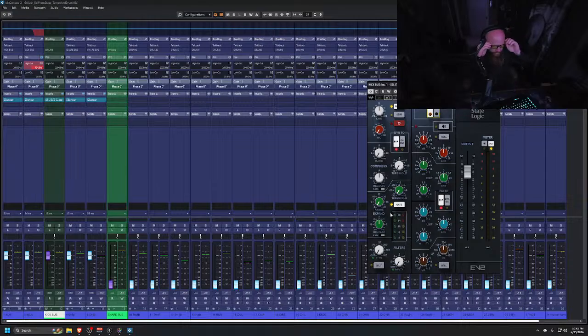Let's get a little bit of compression on there, although this is already very, very heavily compressed, but what am I even doing if I'm not giving it a little bit of compression? We'll start at 4. We'll leave the release, and I'm just going to feather in 3, maybe 6 dB of attenuation.